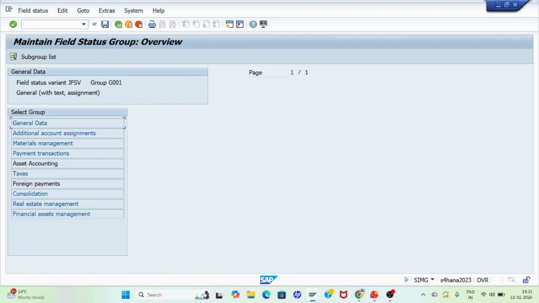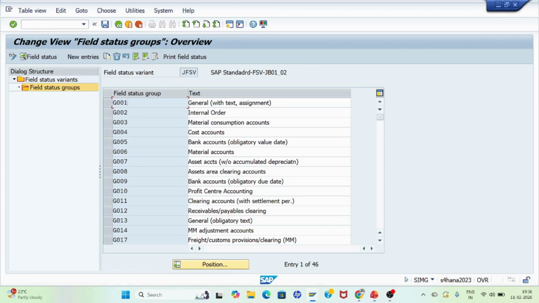So please observe, while creating this particular field status variant, all the parameters and fields. Selection groups. This is an example for G001. So there are a lot of groups, G002, G003. It's based on the business requirement. While creating the GL master account, we can utilize this particular field status group.